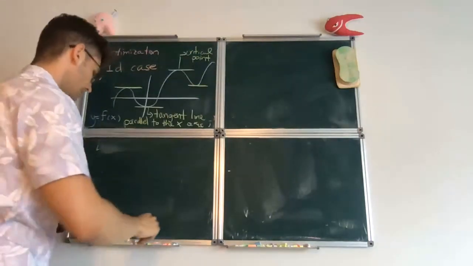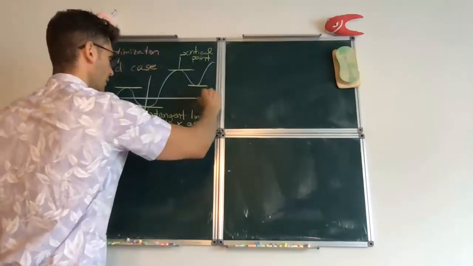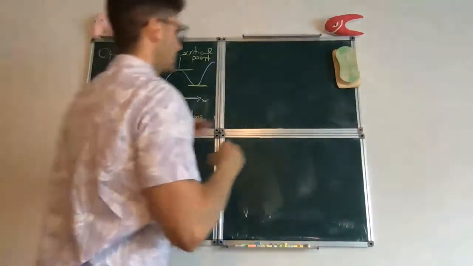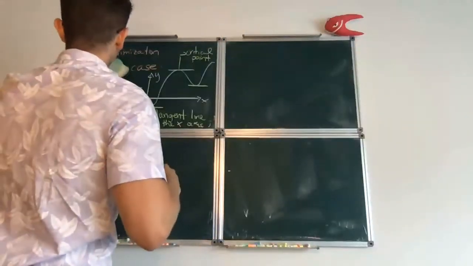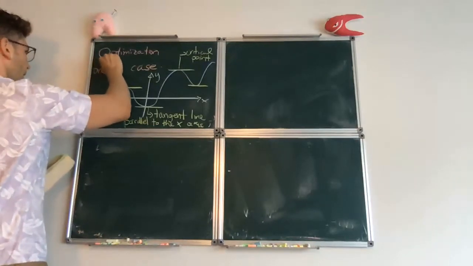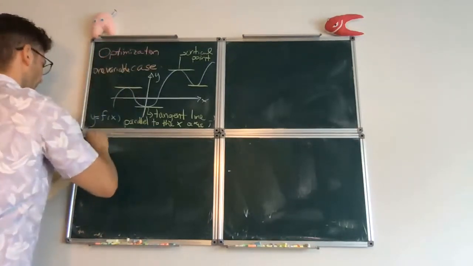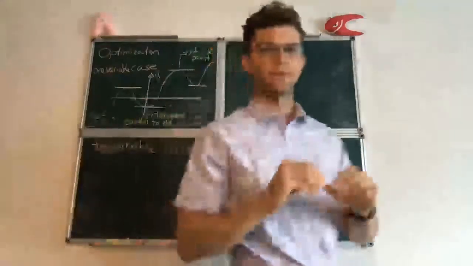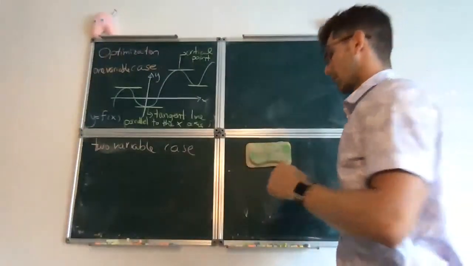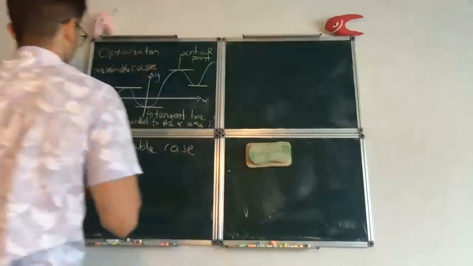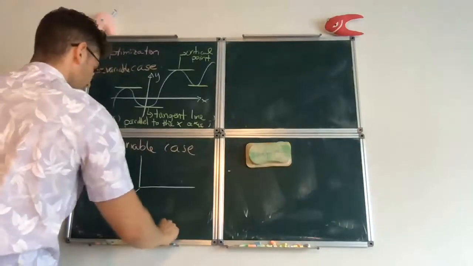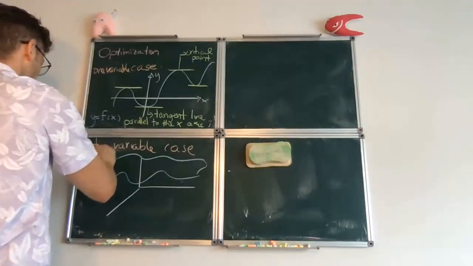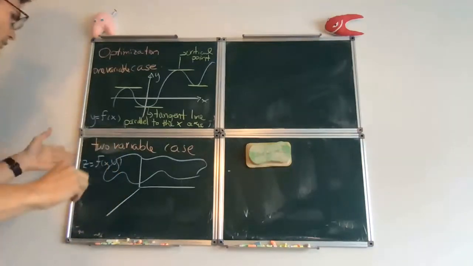And so the natural analog for us of a critical point - let me just say one variable case. That sounds better. If you think of the natural analog of our situation, it would be one where now you have a function of two variables, and the graph looks like a surface, right?